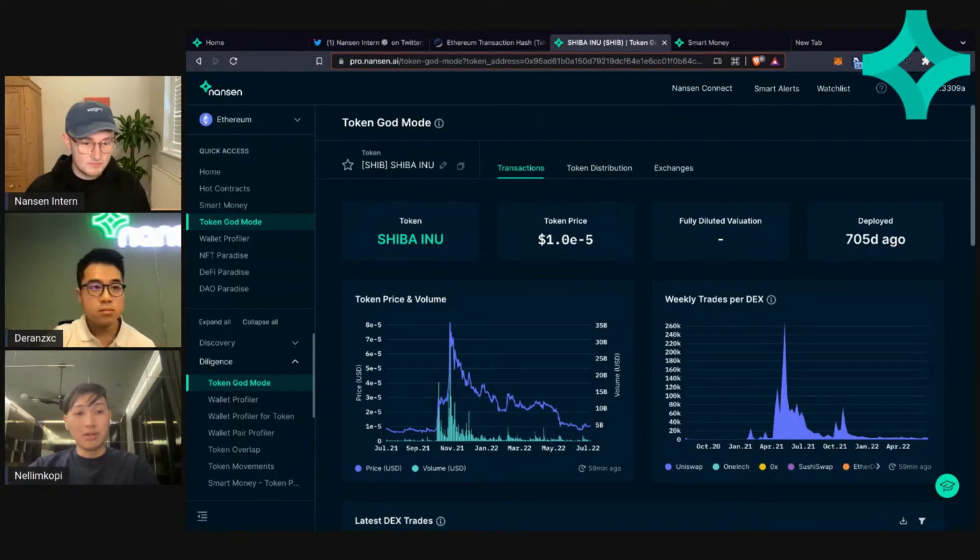Yeah, sure. So I'll go through the different areas you can look at. Shiba is a token I have a very close connection with, because it was the token that made my first win on the Nansen platform. So it's a token I'll always remember, and I'll always check it out, see who is accumulating it and what they are doing with it. If you go on to Token God Mode, which I'm already on here, I plug in the Shiba token.